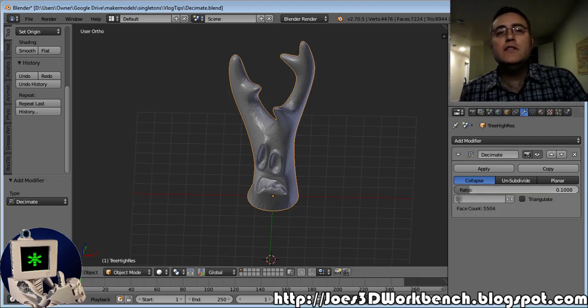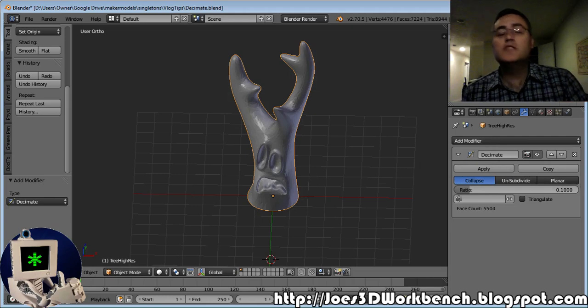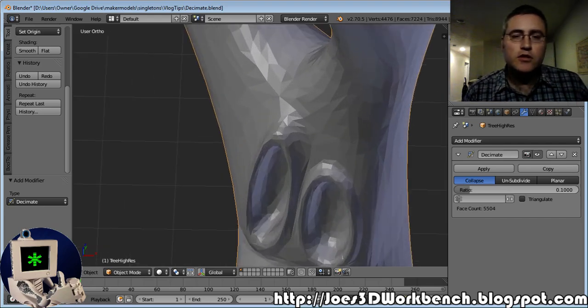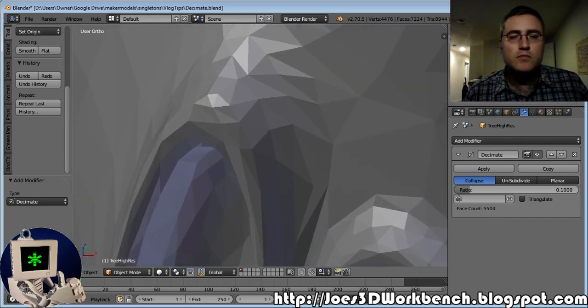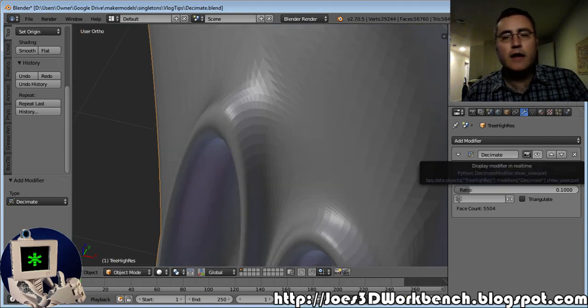Did you notice a change in the mesh when I did that? Here, let me turn it off. No decimate. Give it a second. Decimate. There it is. Did you notice a change at the resolution that you're viewing this on the screen? You probably didn't. If I zoom in nice and tight here, now you can see a change pretty clearly.